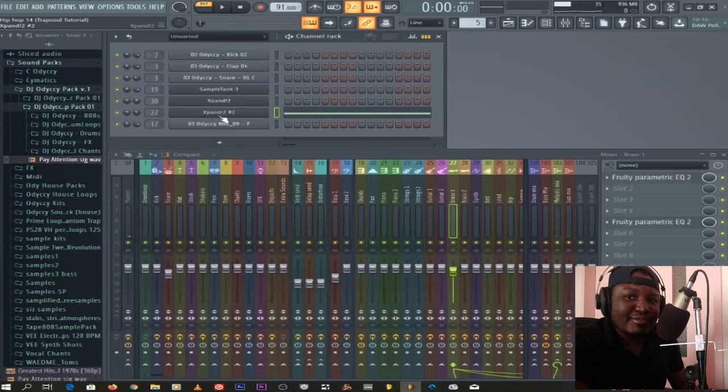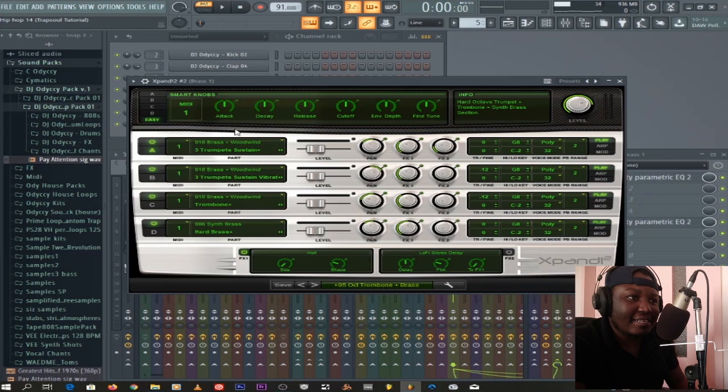I really wanted to have a slow attack type of thing, and then deal with some modulation on it. I think I'm still gonna work on that. I'm still trying to figure out this thing in Expand, but I will do that. I promise you. I'm gonna deal with the modulation and everything so that you can have kind of a slide in it. But yeah, man, I think you get me. But anyway, that's how it sounds.